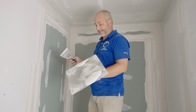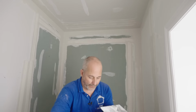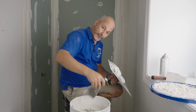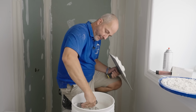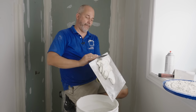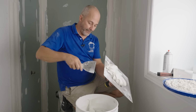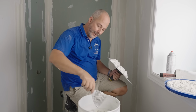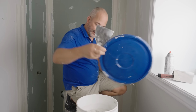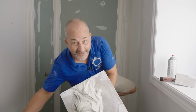And then a light sanding. Beautiful. Okay, let's get some more of this on here. Just a trick here. If you take the mud off the sides of the pail before it dries, you won't get dried chunks of mud falling into your pail and then wrecking your finish. And at the end of the day, you can put a cup of water in to keep it from going hard. Works like a charm.